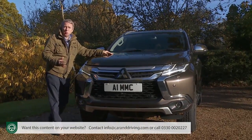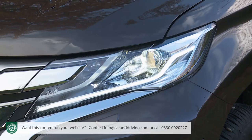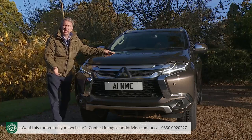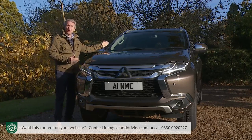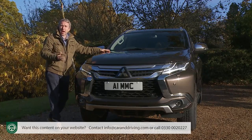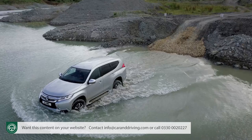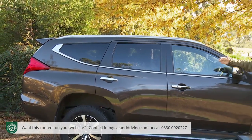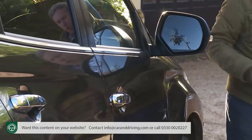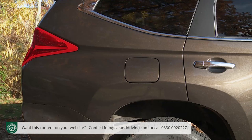It's most striking at the front, where you get the latest interpretation of the brand's dynamic shield nose treatment, enhanced with chrome grille bars and striking full LED headlamps. Standard fog lamps sit either side of the lower skid plate, while neat touches include air dams positioned ahead of the front tyres to reduce air resistance and lift, and the A-pillars are rounded and sit flush with the windscreen glass. This whole front section is apparently angled so as to reduce the amount of splash-over created when wading. From the side, the chromed lower glasshouse line broadens and sweeps up at the rear as its most distinctive touch.